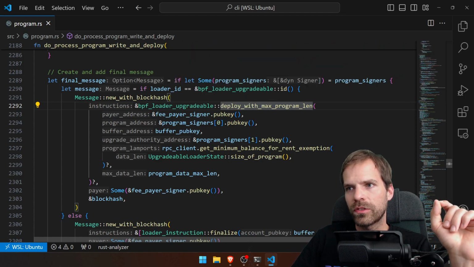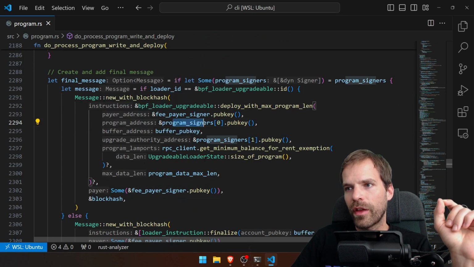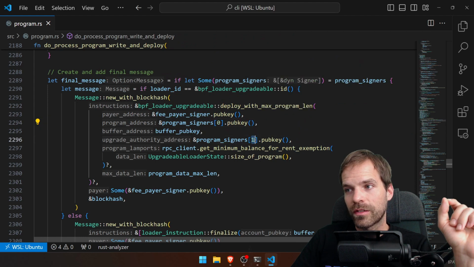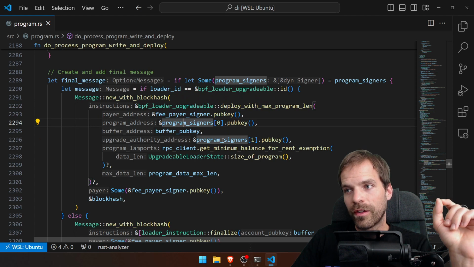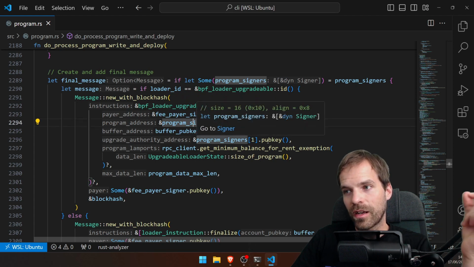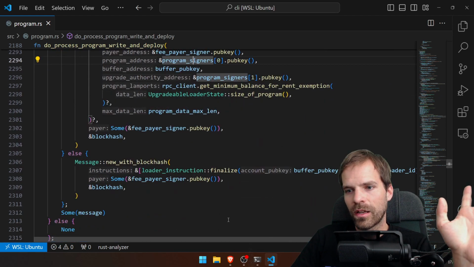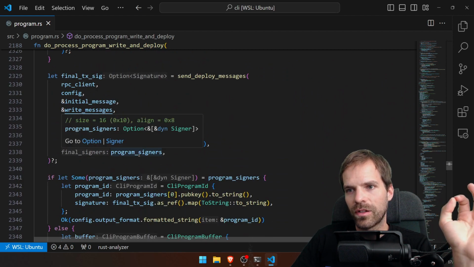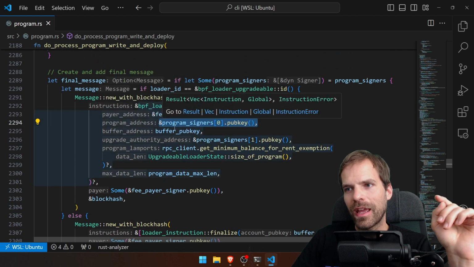And we put all of those instructions into a transaction message with the fee payer, with our program address. That's the first signer here in the program signers, which is the program address. Nice. And the upgrade authority, which is the second signer in this program signers. I don't know why they put it into one variable here if they then split it like that anyway, but fair enough, to then more easily be able to say those are the signers when we create the transaction here. So yeah, that's the interesting part, essentially, the program address.